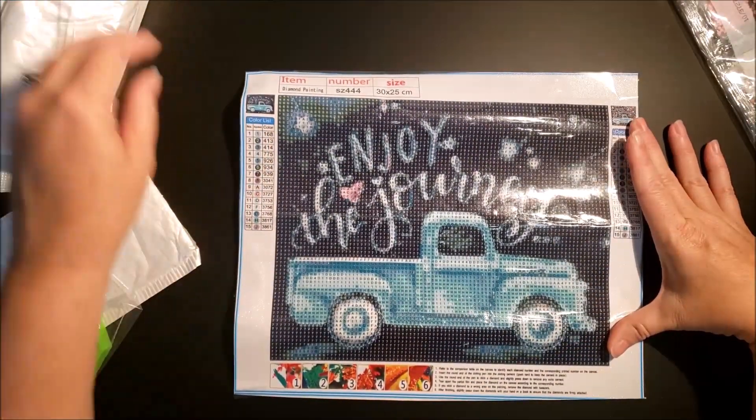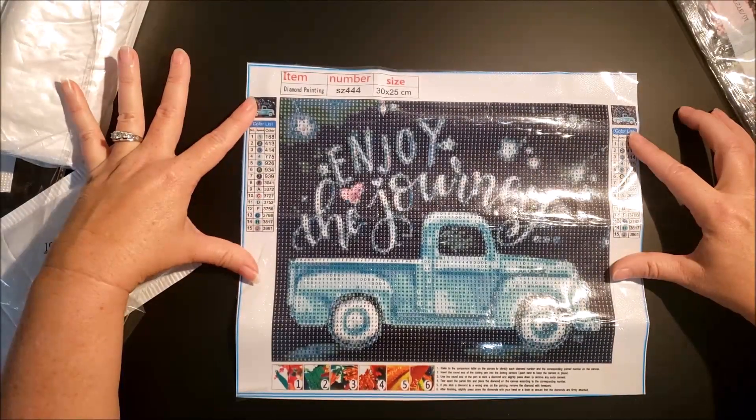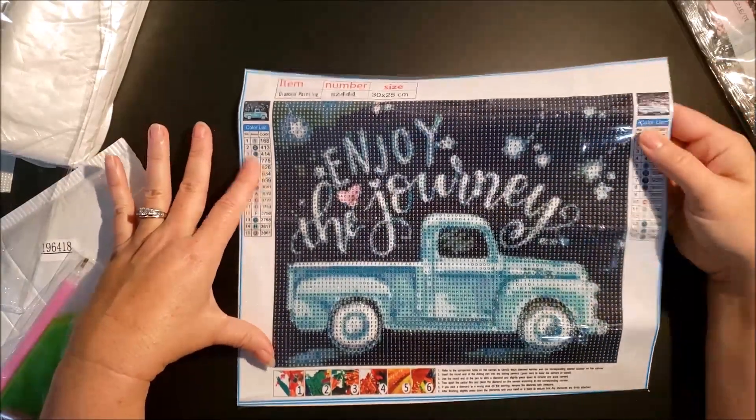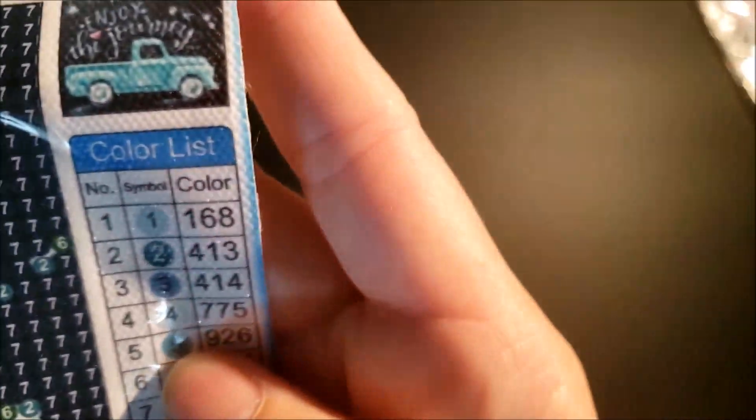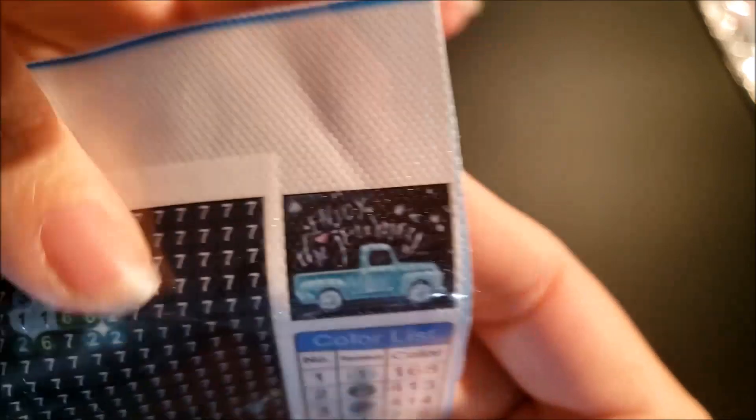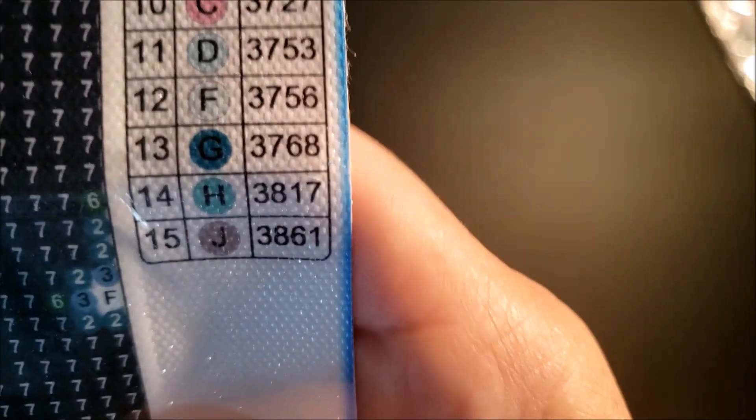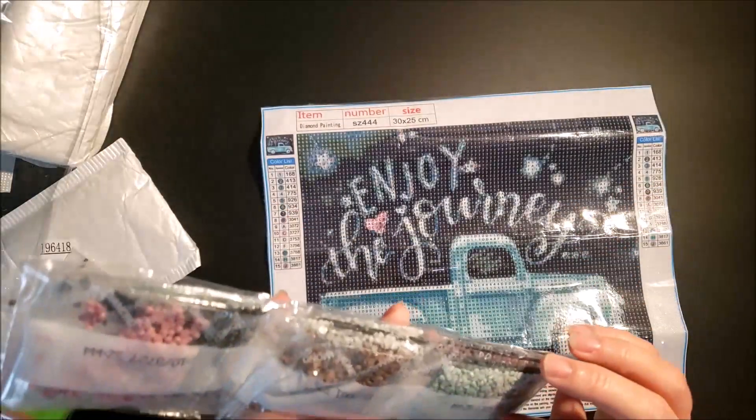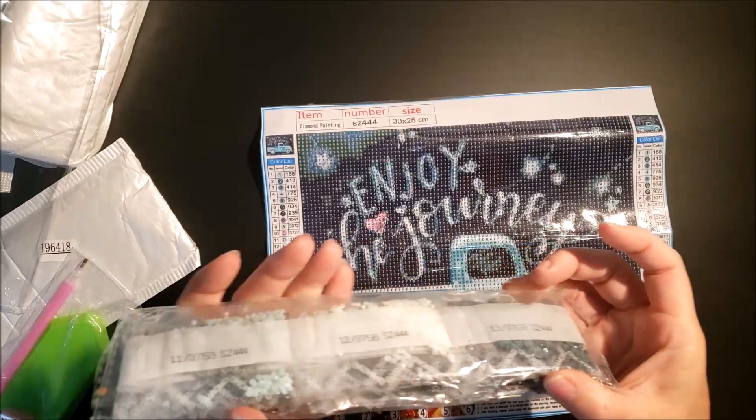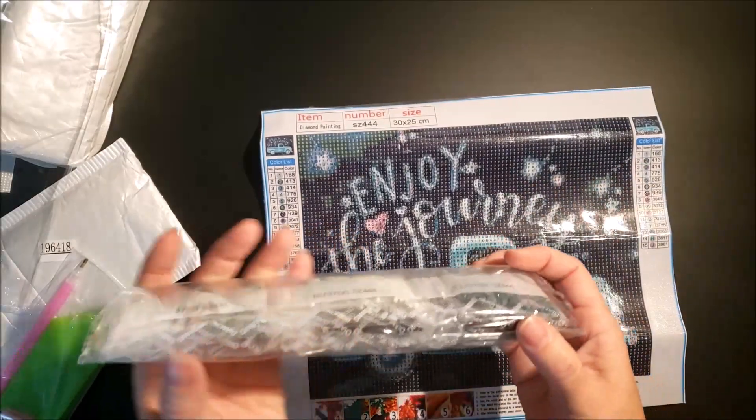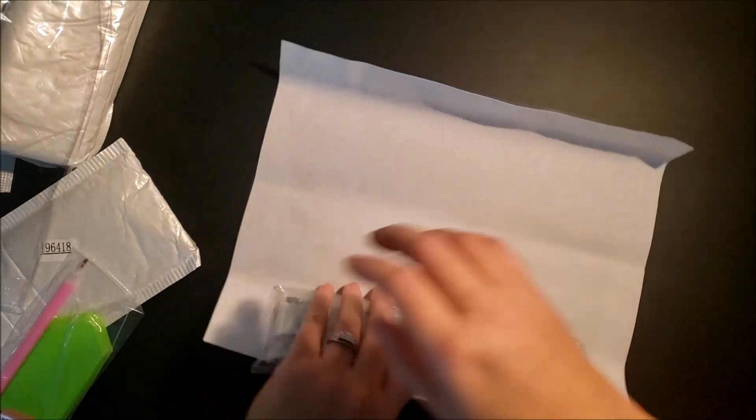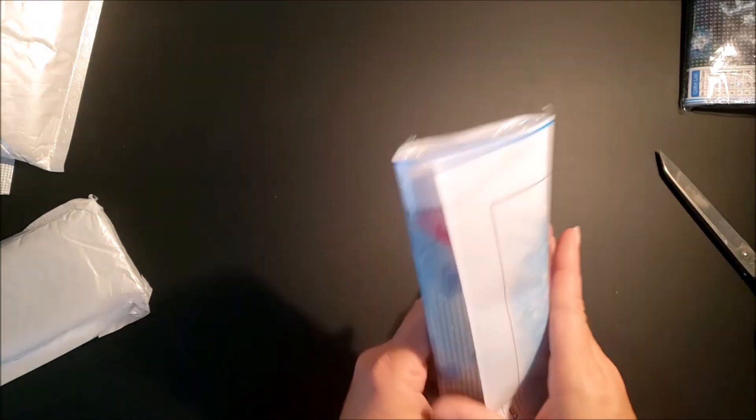It is a 30 by 25. We have 15 colors. I think the lettering should come out okay. I may have to play with it a little bit but I think it'll come out okay. Here is the thumbnail of what it's supposed to look like. We do have DMC and we have letters and numbers. This will be a really quick and easy one. It's round and it's a lot of blues and brown and pink. And there's no black. These are the colors.